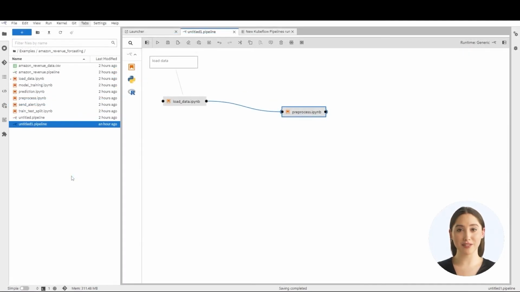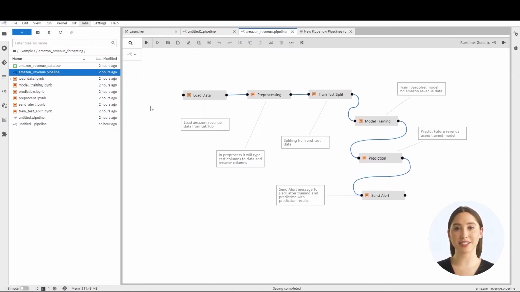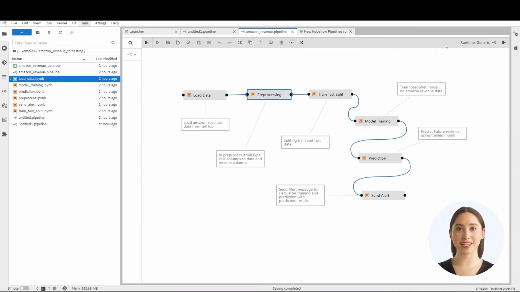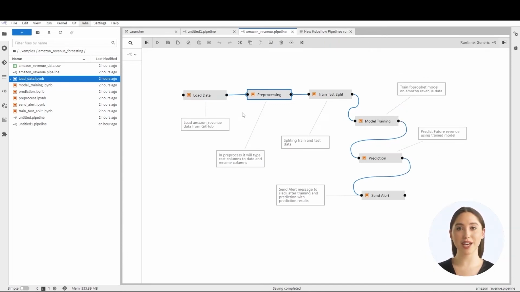Up until now, we have learned how to create pipeline components and connect the components. In this section, we will see how the end-to-end Amazon revenue forecasting pipeline is implemented. Open Amazon Revenue Pre-Built Pipeline for Amazon Revenue Forecasting use case from the File Manager. To open any of the components' notebook file, double-click on them. In every component, you should read the output from the previous step and save the results of the current step. Let's understand each of these components further.